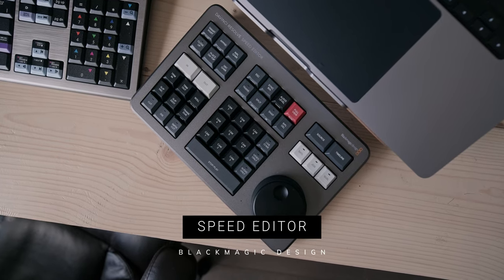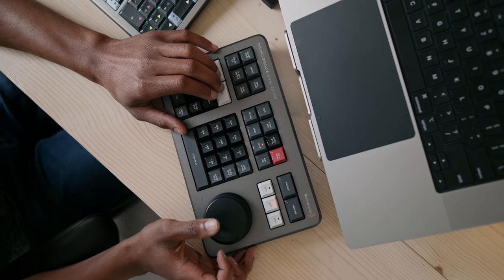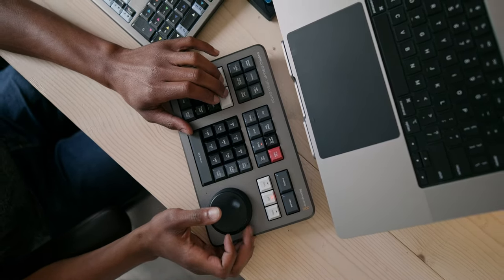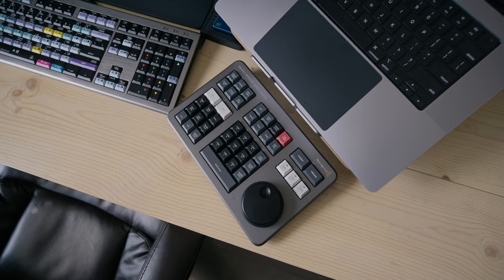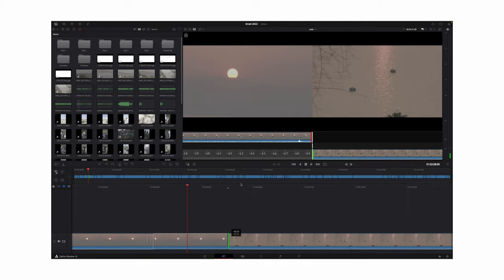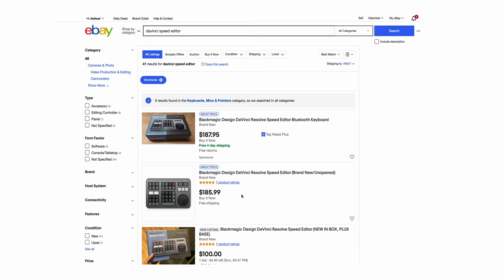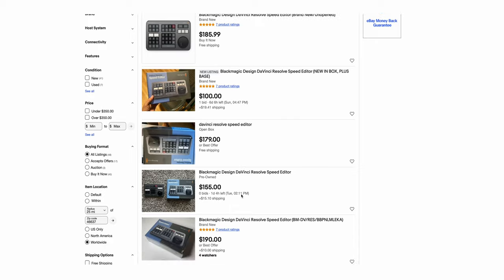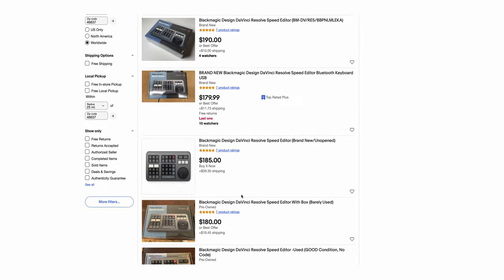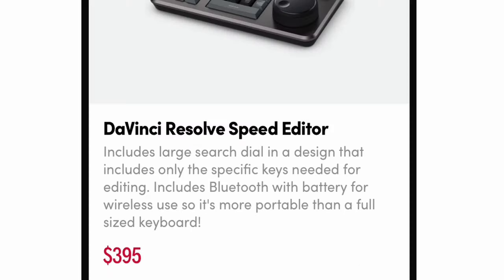Starting with the Blackmagic Speed Editor — I'm a DaVinci Resolve user and it's been the best move I've made as a filmmaker. Unlike Final Cut Pro and Adobe, Blackmagic makes editing hardware for their own software, including color grading panels and editing keyboards. The Speed Editor works best in the Cut page for fast clip selection, trimming, and cutting your dailies. It's helped me embrace the Cut page and integrate it into my editing workflow. There are plenty of tutorials out there already, so I'll link what I watched. I purchased this second-hand from a Twitter follower for about $100, but on eBay deals can go as low as $200 or below, with or without the DaVinci Resolve Studio license key. Bought brand new from Blackmagic, B&H, or Adorama, you'll pay around $300 to $400.